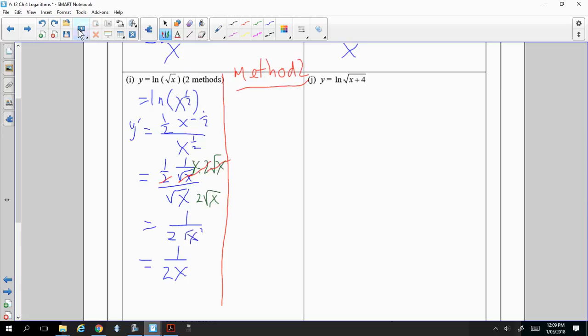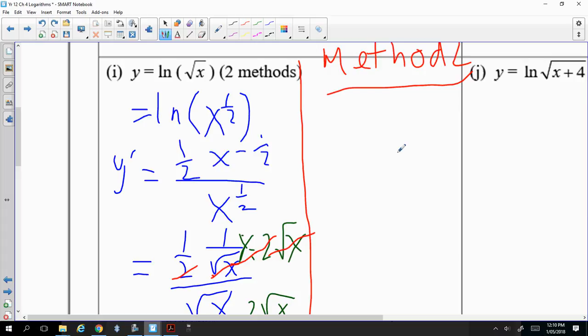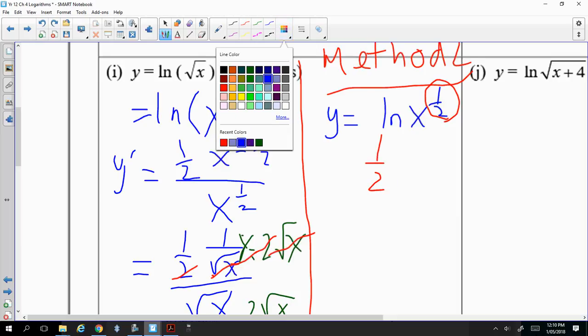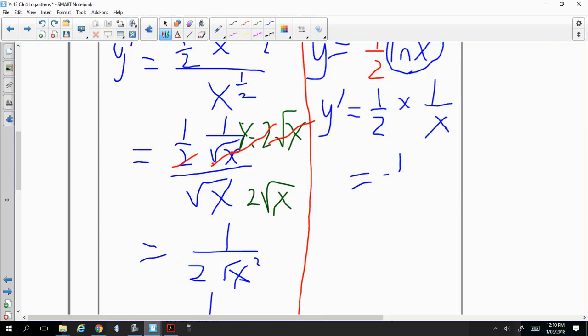How do we use method 2? Now, by using log law, let me write down the function again, ln x power half. With the log law, what could we do with the half? We can bring it down, right? And when we bring it down, it becomes much easier to differentiate because I don't have to differentiate square root. So when we do y dash, you just go half multiplied by the derivative of ln x. What's the derivative of ln x? 1 over x, which is 1 over 2x, as we got earlier, in much faster way, right?